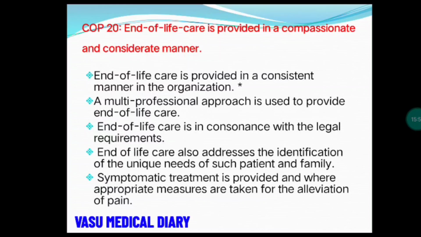COP20. End-of-life care is provided in a compassionate and considerate manner. End-of-life care is provided in a consistent manner in the organization. A multi-professional approach is used to provide end-of-life care. End-of-life care is in consonance with the legal requirements, and also addresses the identification of unique needs of such patients and family. Symptomatic treatment is provided where appropriate, and measures are taken for the alleviation of pain.